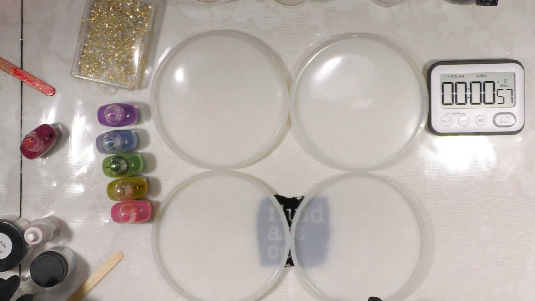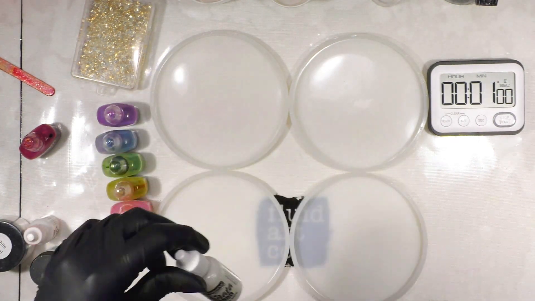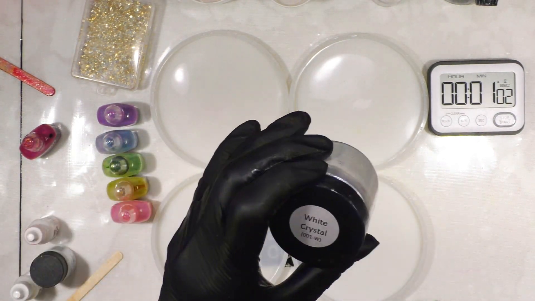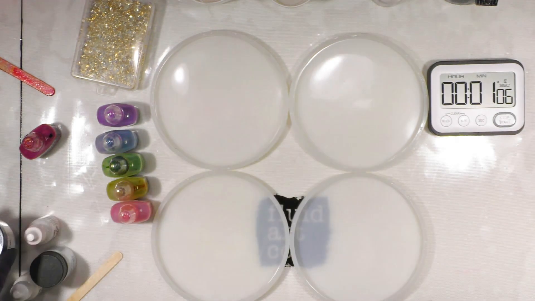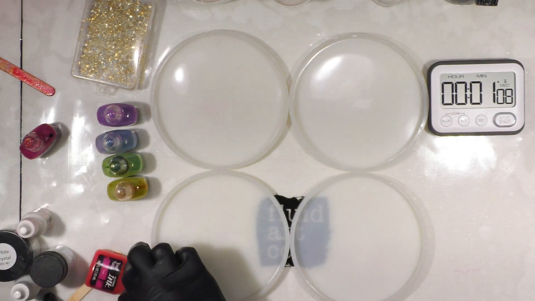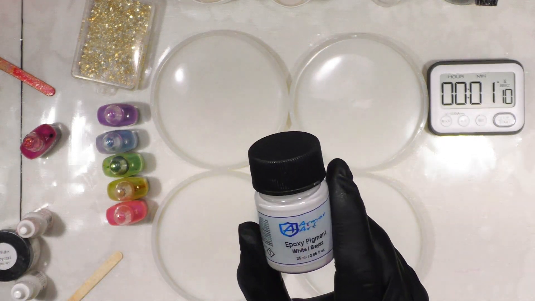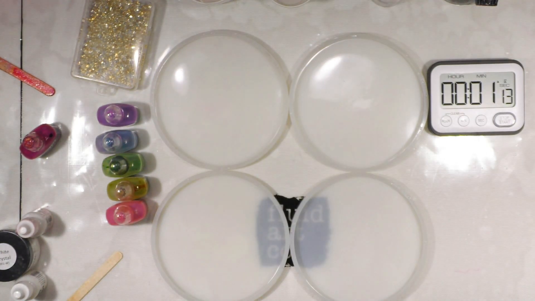For the white, I'm going to use pinata white alcohol ink, white crystal mica from Etsy sunshine color shop and a very tiny bit of armor art epoxy white pigment paste.